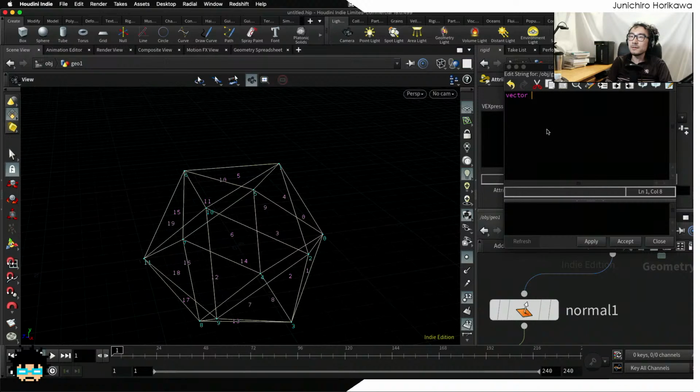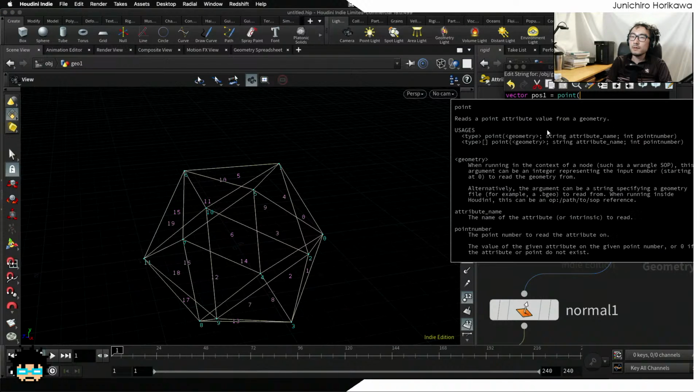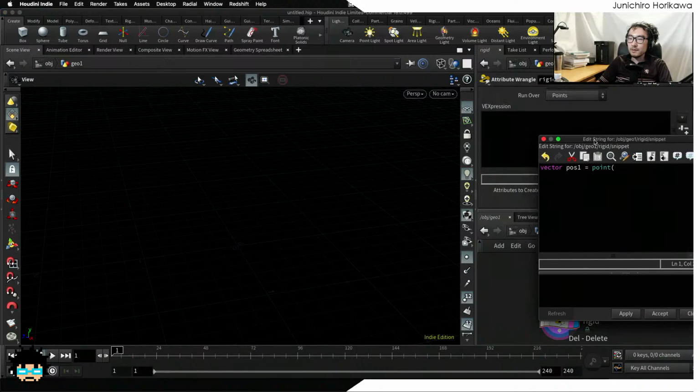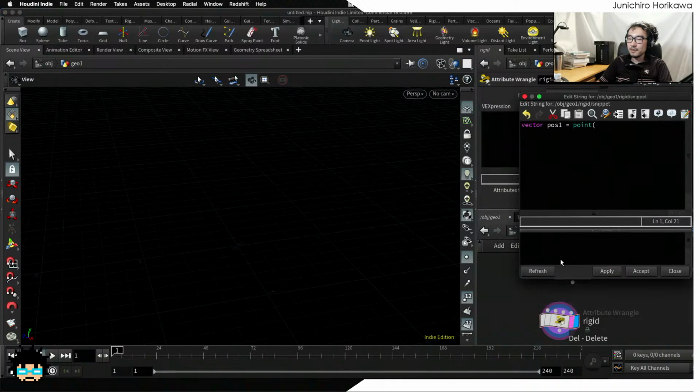get that position by point, and maybe I would like to use this as a detail wrangle and then connect this primitive as a guide.